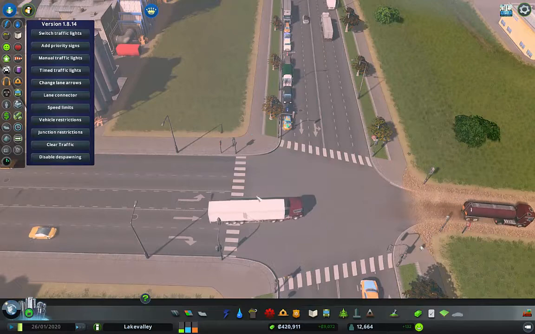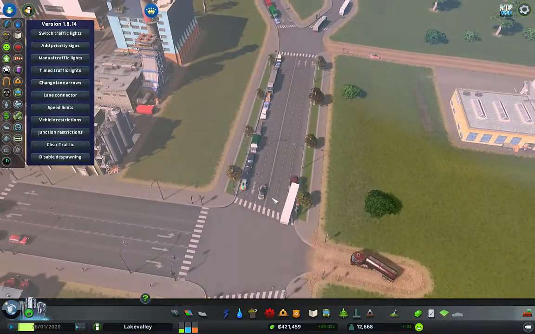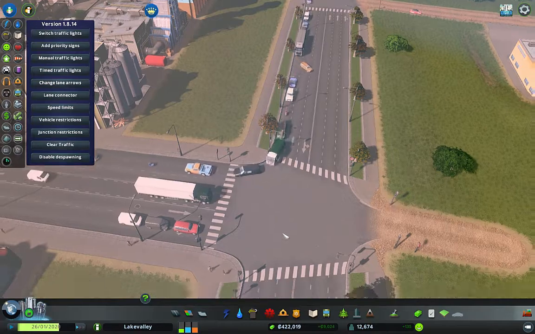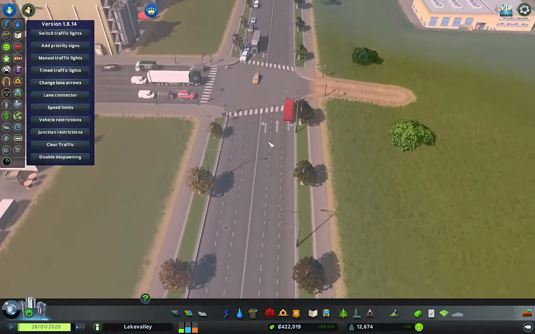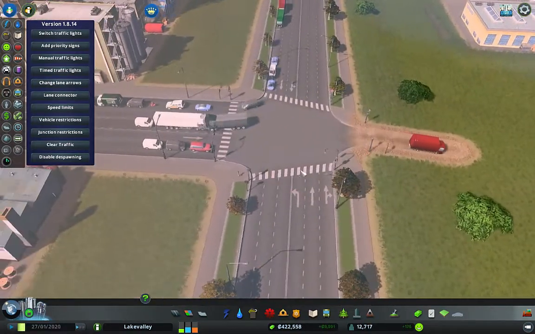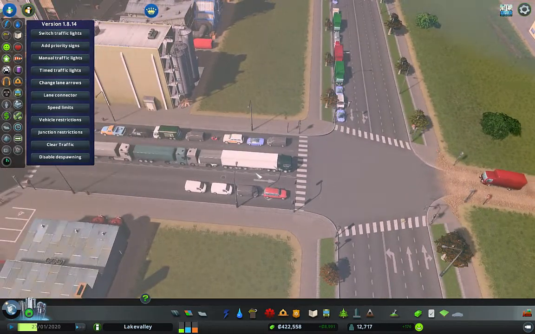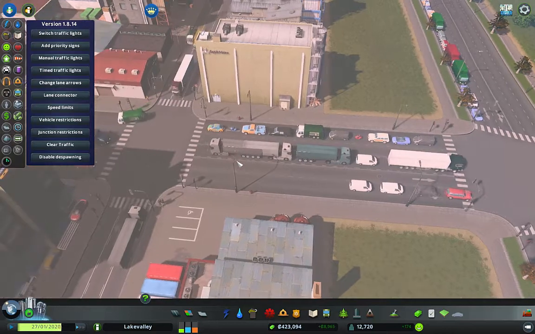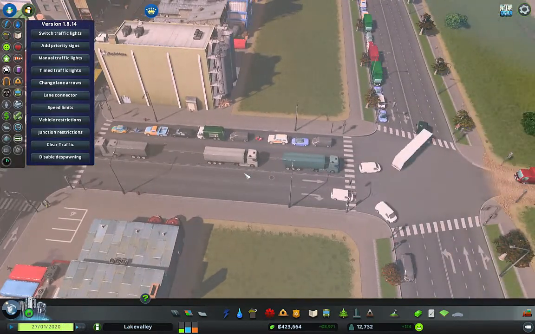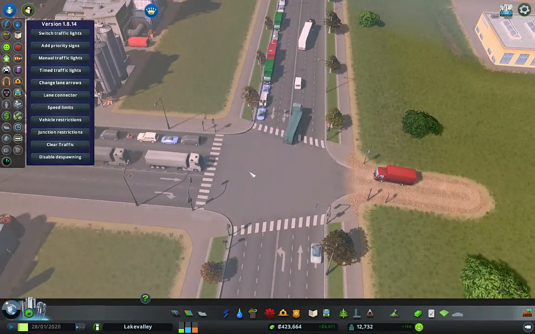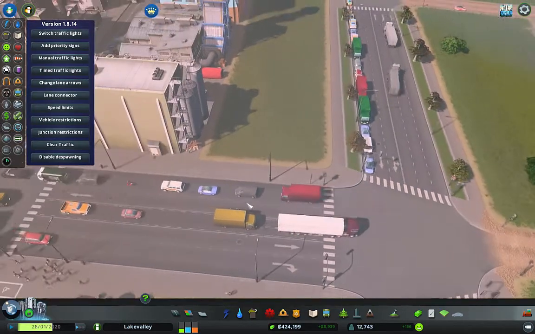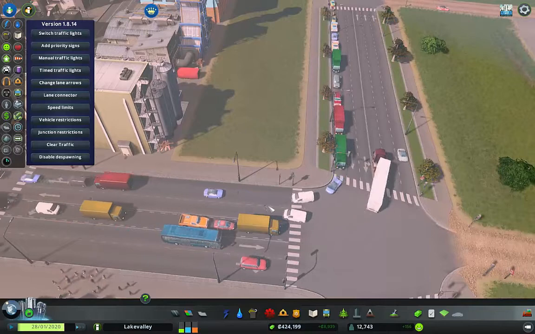So it takes a little while for the system to update. But eventually it'll all update, and you'll get the proper lanes being used. That's just a disaster waiting to happen there. Okay, so there we go.